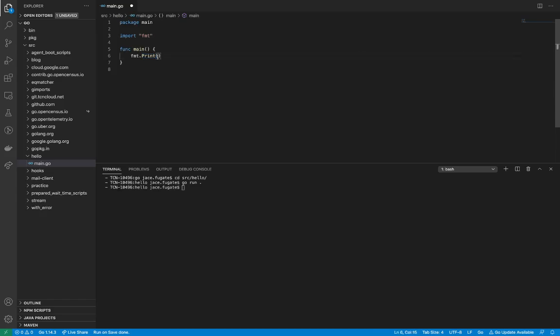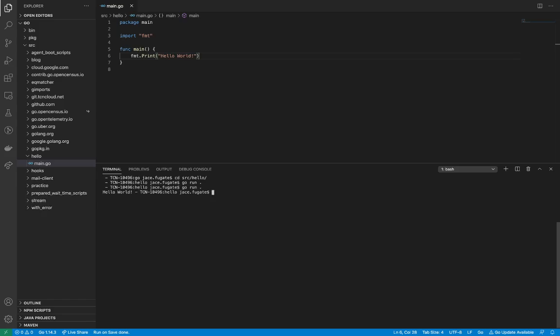Now we want it to say something. If you want to put in a string for it to say, or a word for it to say, you need to put double quotes. Don't use single quotes. In Go, double quotes and single quotes are not the same. But you can type in those double quotes, and you can say hello world, or whatever you want it to say. It doesn't matter. So I'll go ahead and save that. And now if I type go run period, you'll notice, hey, it prints out hello world.